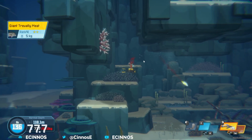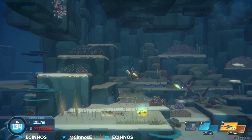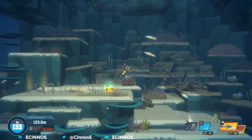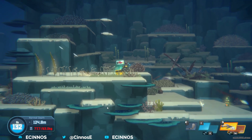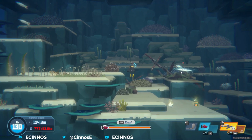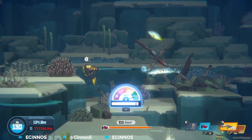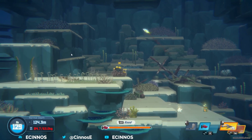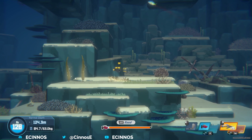Edge of the water blast there. I'm gonna try and go after this guy because he's already bleeding. Who's next to you. Let's see, is there any oxygen in here? No, just a scooter. I'll take that, though. Okay. Well, gotta leave him. It's a barracuda filled this up, but eh, whatever. Good enough.